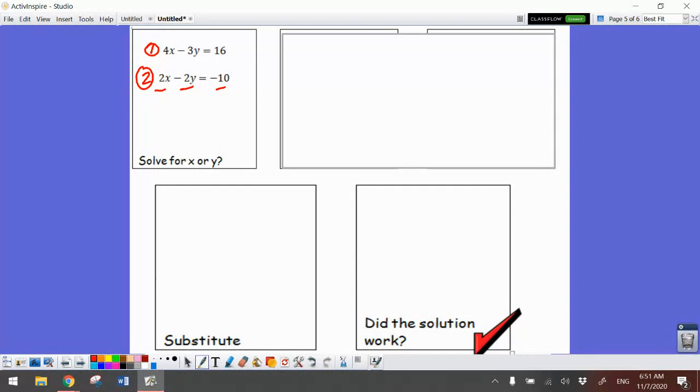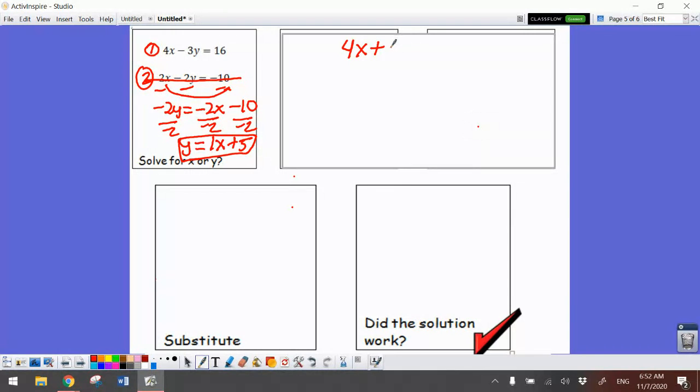So I can solve for x or I can solve for y. It doesn't matter. I think let's solve for y this time. We haven't done that for a little bit. So negative 2y equals negative 2x minus 10. Remember, we moved the 2x and it became negative. I'm going to divide by negative 2. So y equals negative 2 divided by negative 2, that's a positive 1, and negative 10 divided by negative 2 is positive 5. So all of a sudden, I have a much simpler equation. Equation 2 is now y equals 1x plus 5.